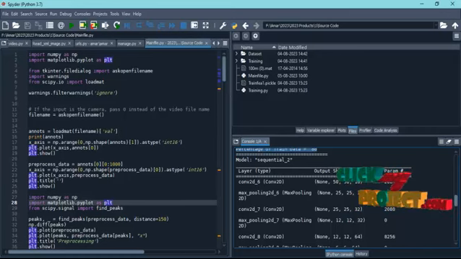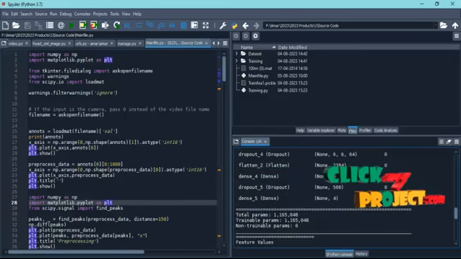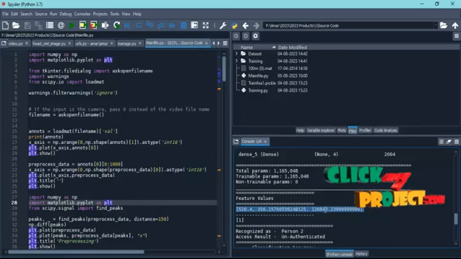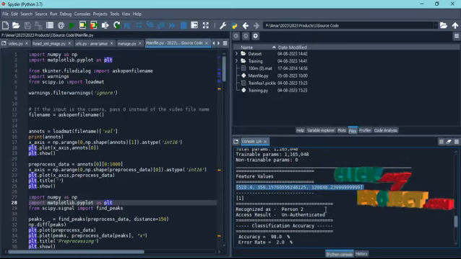After this, the convolutional neural network is applied. This is a deep learning method to extract the features from the signal. After the feature extraction, the feature values are displayed here. This belongs to the test feature. After extracting the features, we move to the classification side.